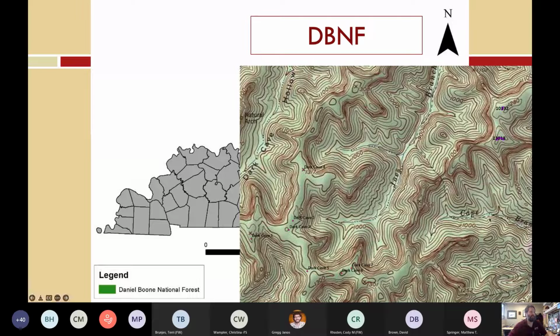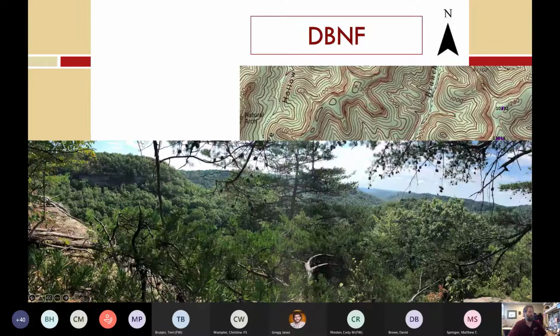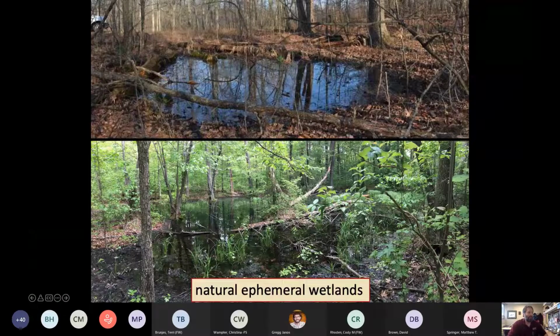And this is an example topographic map of the Dark Cave wetland system, and you can see some of these areas you're walking along sheer cliff faces on both sides to an upland ridgetop that widens out, and then you find these really cool wetlands on top. And the views from them, it's just a really cool, spectacular ecosystem to work in.